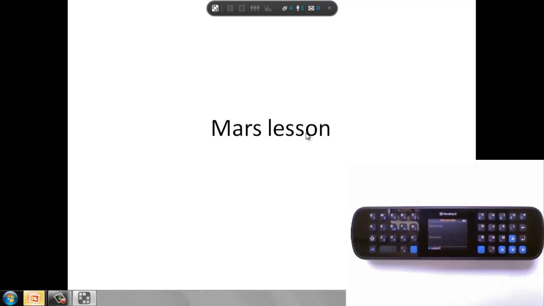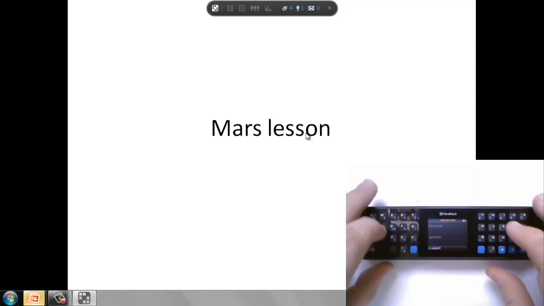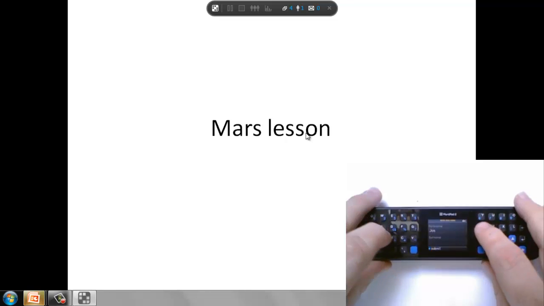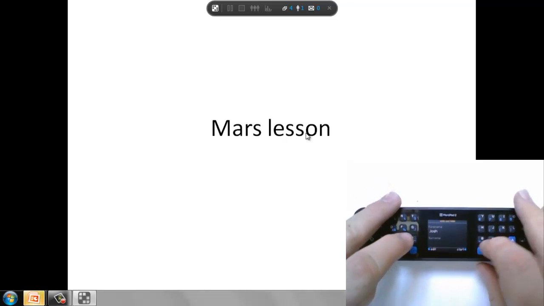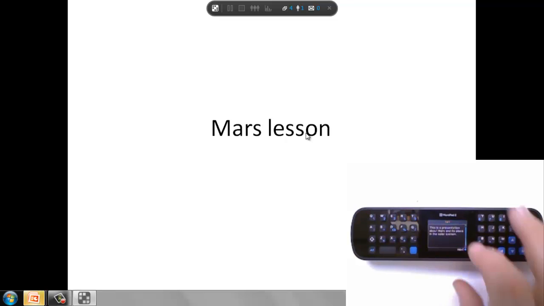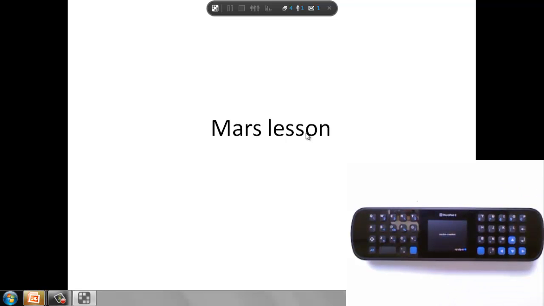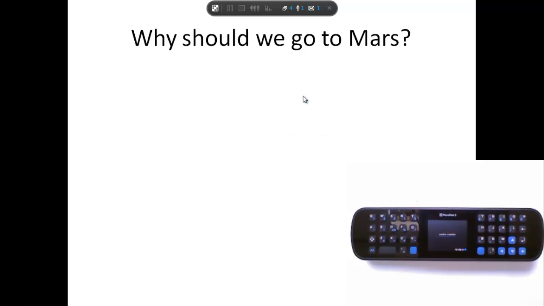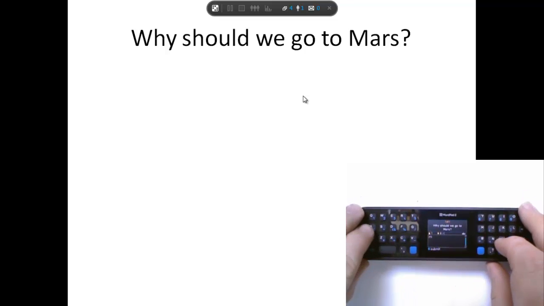Now you can see at the bottom right hand corner a handset there. So first of all, I've got to type in my name. So I type in my name, and I press the blue submit key in the bottom left hand corner to send my name onto the board, and then I click start to start the activity. And we can see now it's got the readme that I typed in appearing on the handset, but I can't move onto questions 2, 3 and 4 until the presenter clicks on the PowerPoint slide, when now the open question about why we should go to Mars appears on my handset screen.